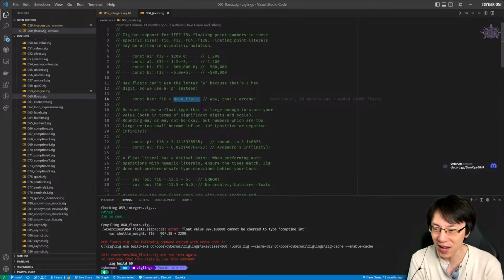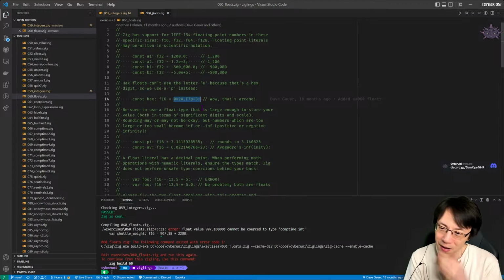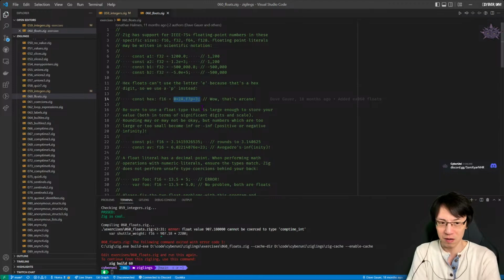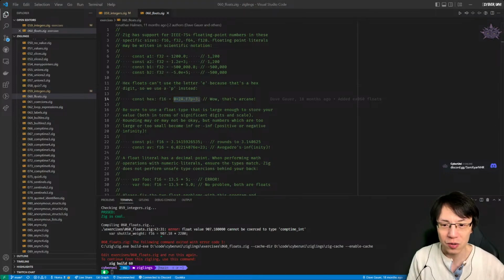I never thought of that. I wonder how it is in other languages, or maybe other languages don't even support floating point in hexadecimal. It would be something to take a look at, actually.